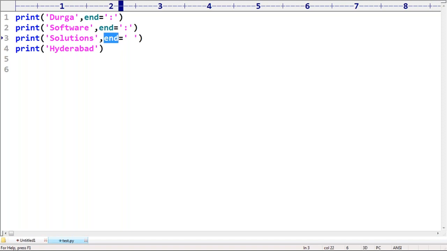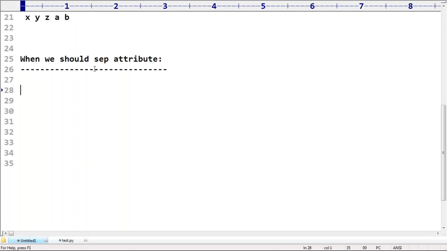Remember that, sir. When multiple print statements are there, we require the end attribute. Next, the sep attribute we require in the same single print statement, if multiple values are there, like this, right?